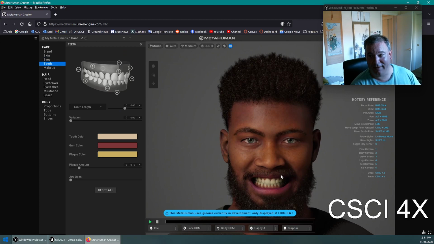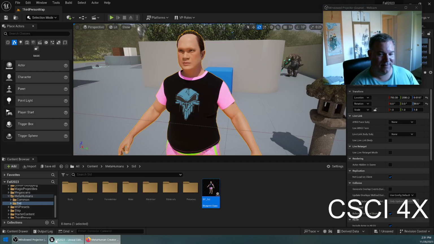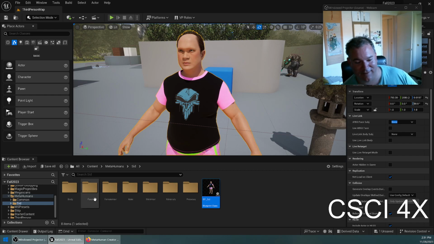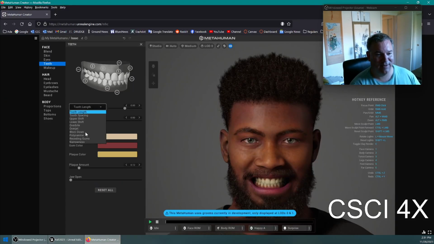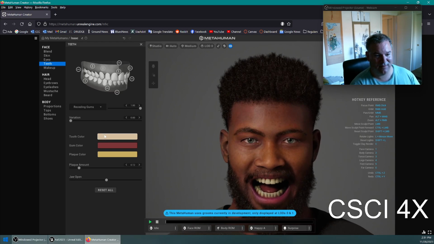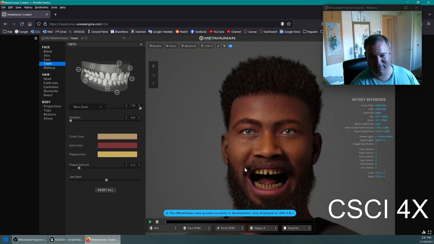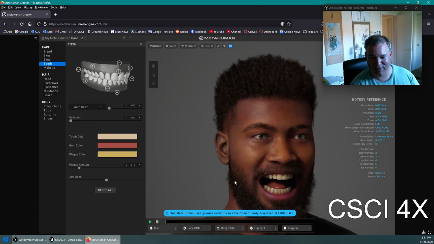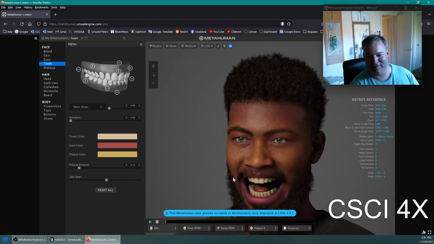Let's go to teeth. I completely messed with the teeth on this guy. Unfortunately, his mouth's not open. You can't see how jacked up his teeth are, but you can set all these different things here, like receding gums. You can make his jaw open. Let's make him have super yellow teeth, super spaced out and worn down. You can give somebody absolutely horrible teeth if you want. Let's be nice to Isaac. We already got one scuffed up character, so let's just give him nice teeth. What do you guys think?